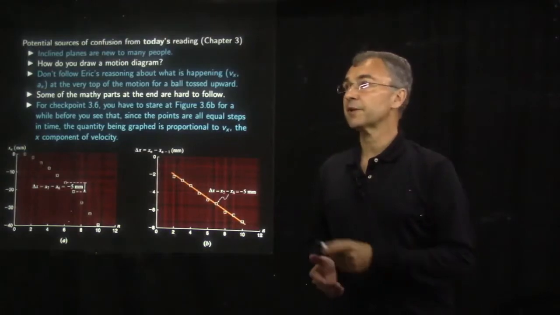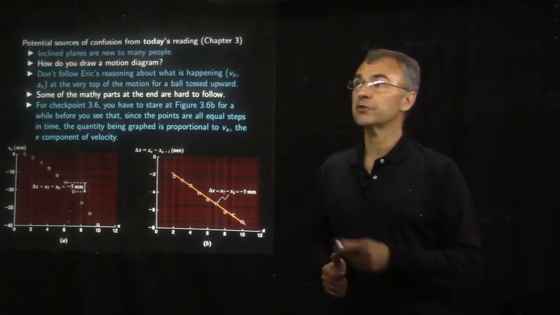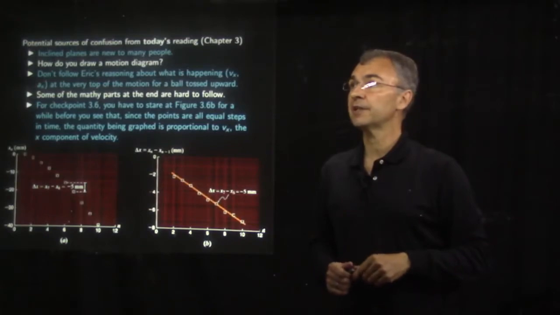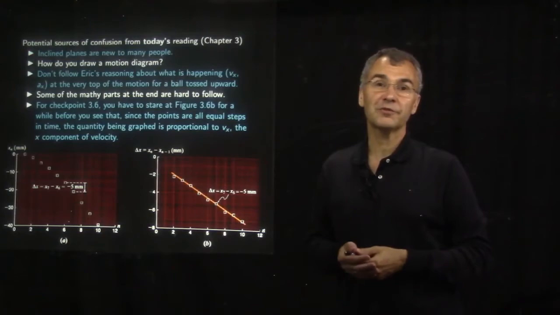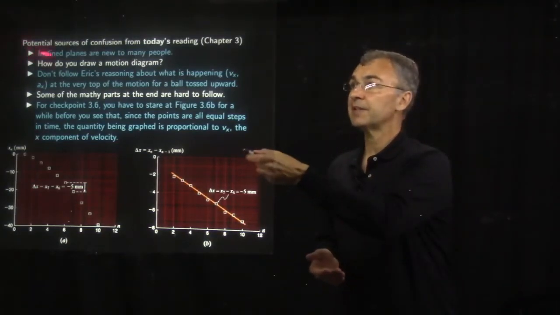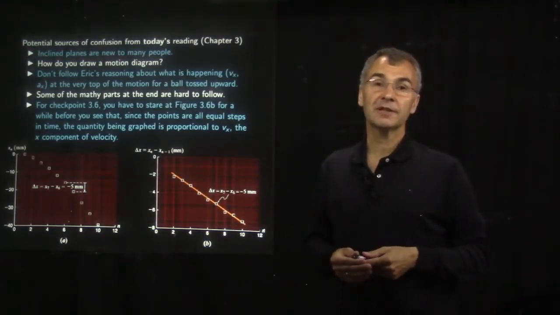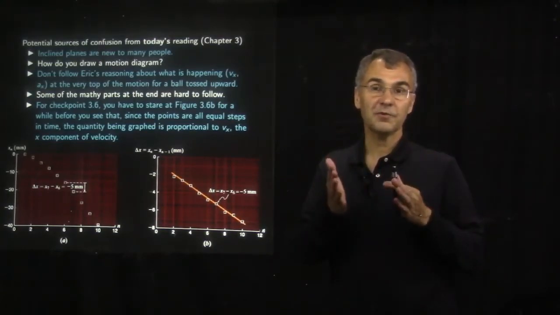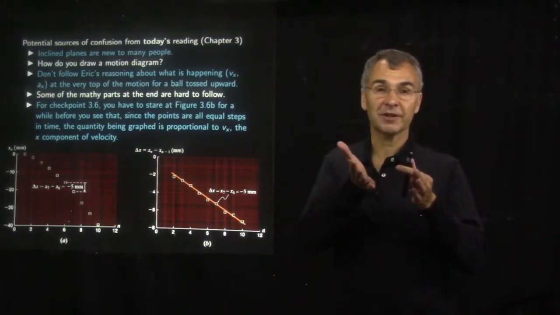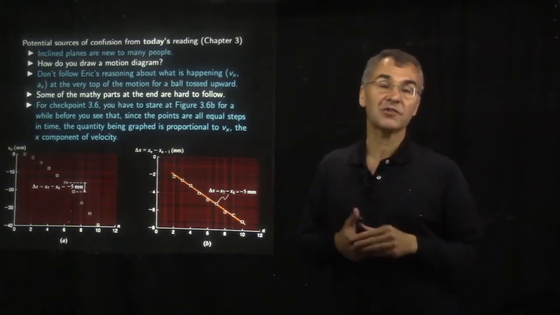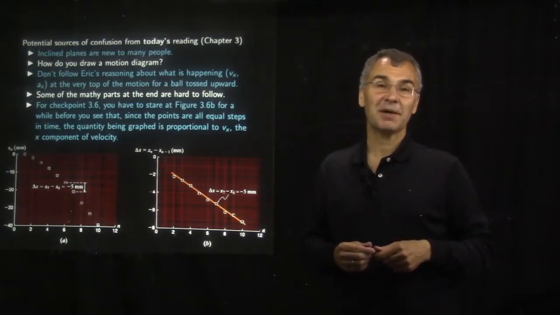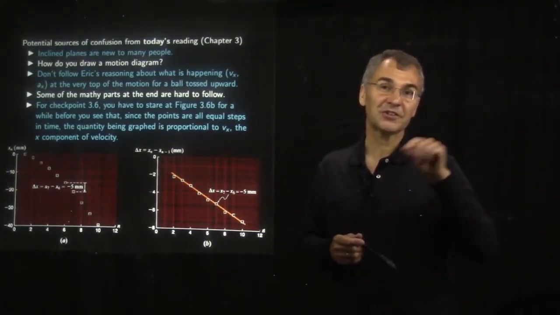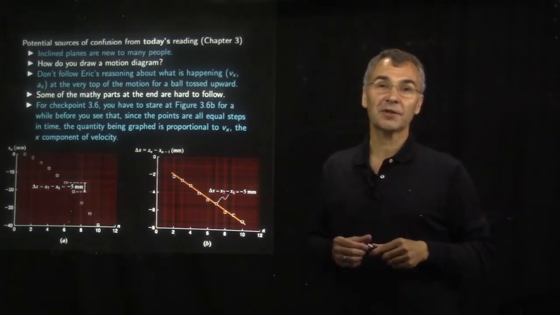So before we wrap up, let's talk about some potential sources of confusion from Chapter 3. This is based on responses from previous year students reading this chapter. Inclined planes are new to many people. Don't think that you have to do a lot of trigonometry to do inclined planes. You just have to recognize that theta is the angle of the inclination, and you just have to use the sine function. By the way, remember that the sine function on your calculator will give different answers depending on whether you're in degrees mode or radians mode.